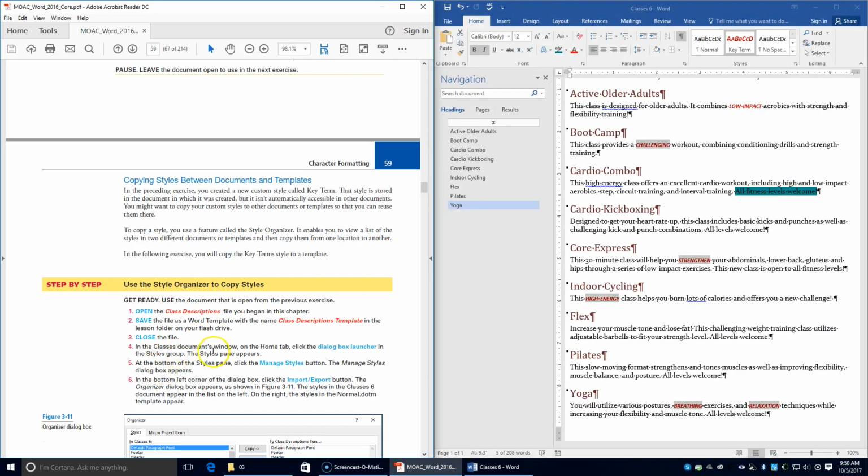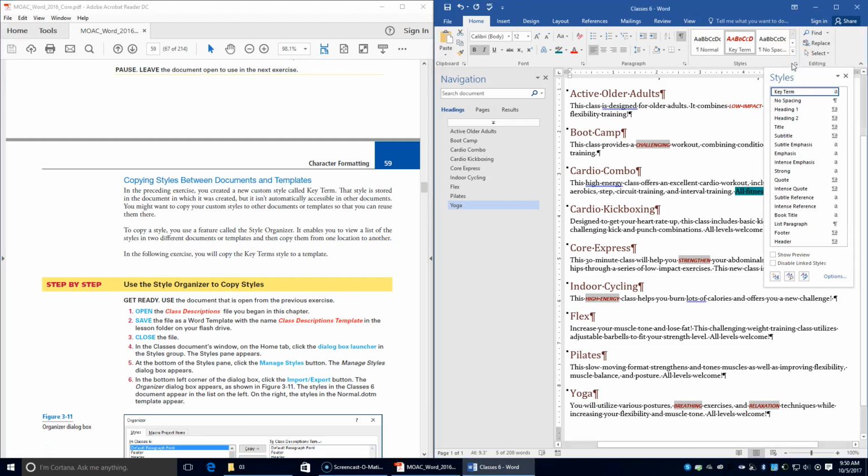In the Classes Documents window on the Home tab, click the dialog box launcher. Click the dialog box launcher in the Styles group.